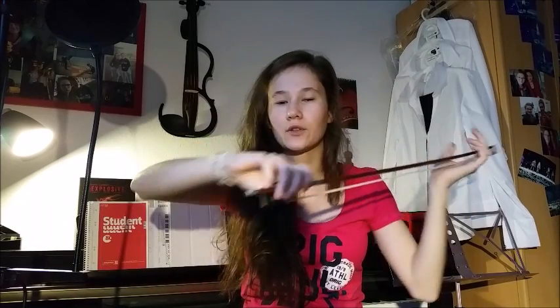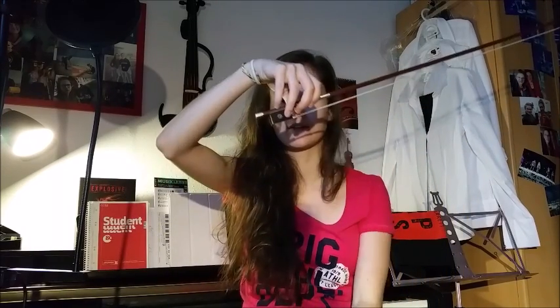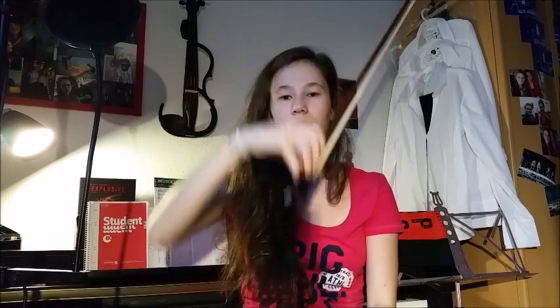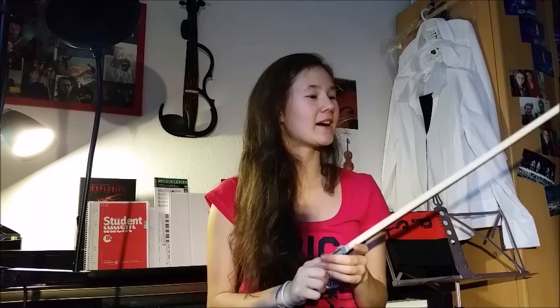And whenever you go to the end of your bow, you have the hand like that. But if you come up to this here, you should definitely have a hole here, because that way you can play here much better. You understand me? Very good. So that's so much about the bow.